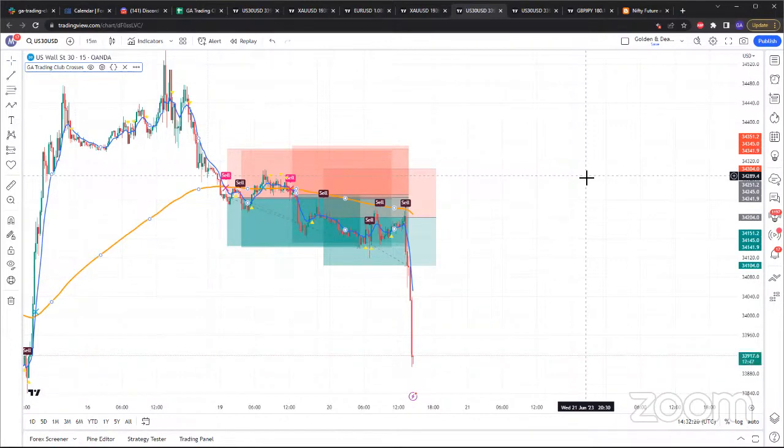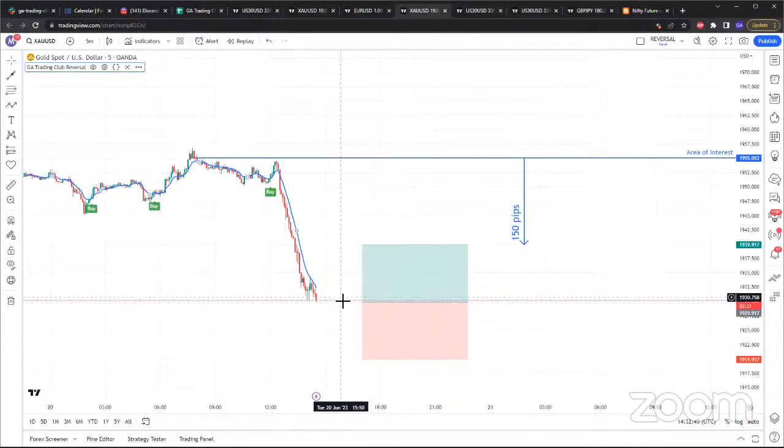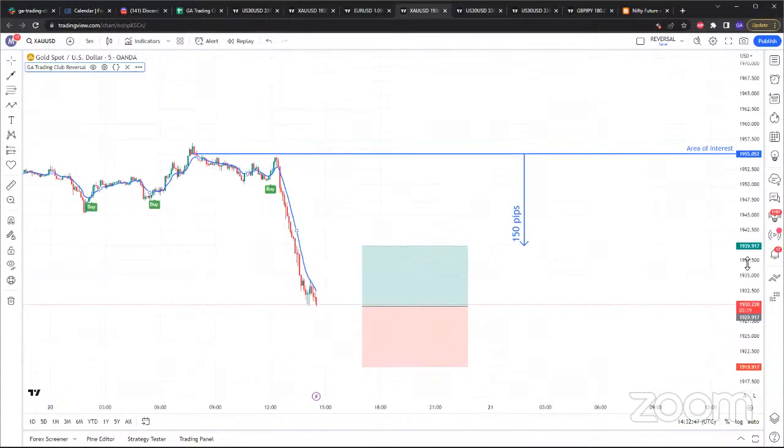Now, if you have other strategies that work around that time, use them. But for my own strategies, don't look to trade between 2 p.m. Eastern Standard Time and 9 or 10 p.m. Eastern Standard Time. At the very least, sometimes you'll get an entry at 3 p.m., 4 p.m., or 2:30. For example, today we do get this reversal on gold at 2 p.m. or 3 p.m. There's 2 ways to do it.